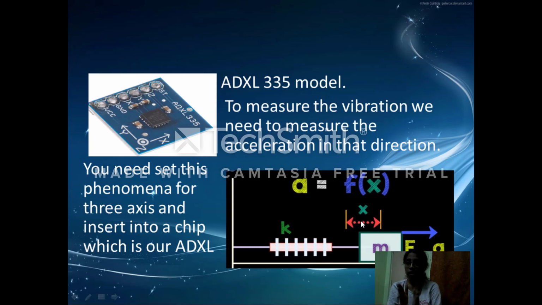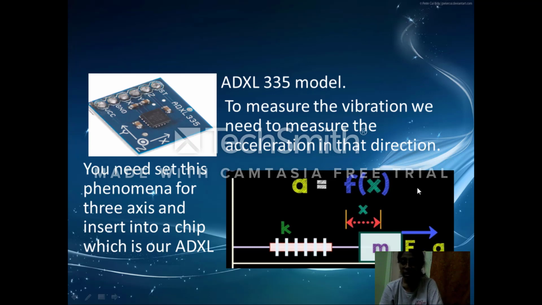Now how do we find the acceleration in this case? We use a spring concept here. Now we derive this equation. What is the force acting on the mass? F is equal to M into A. And what is the force acting on that mass with respect to this spring? It will be K into X. Now if we equate these two equations, we'll get acceleration as a function of x.